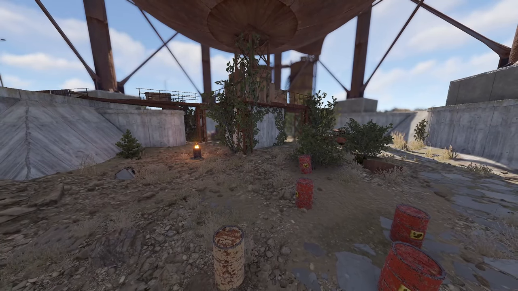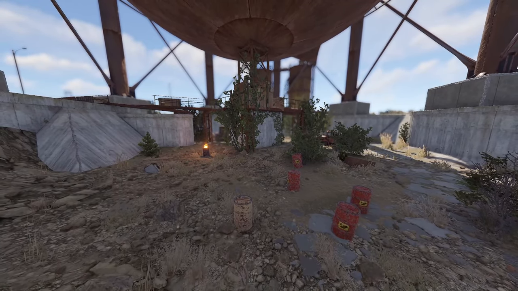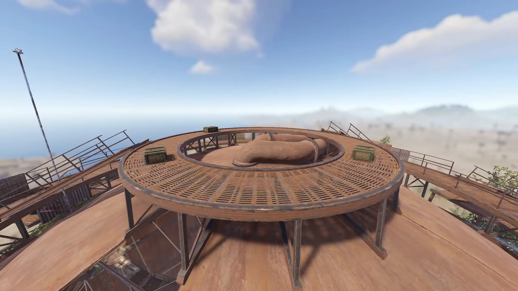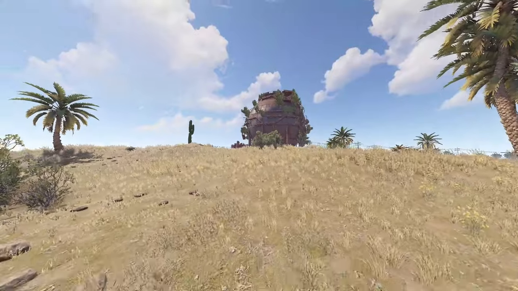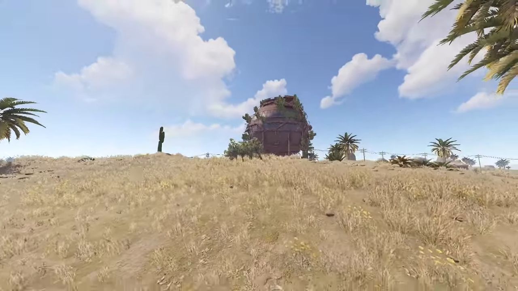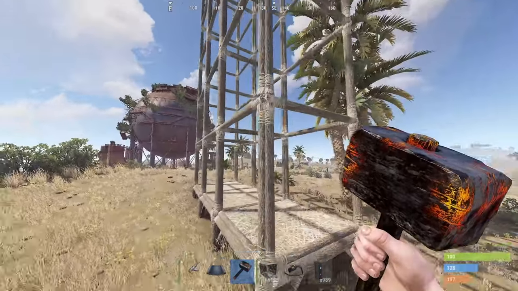So Dome is a pretty popular monument. It has some nice crude oil barrel spawns on the bottom. The milk crates on the way to the top are really what I'm after. We're gonna build something here just on the same level plane as Dome. See how close we are to getting to the top. Let's check how many floors this thing is.